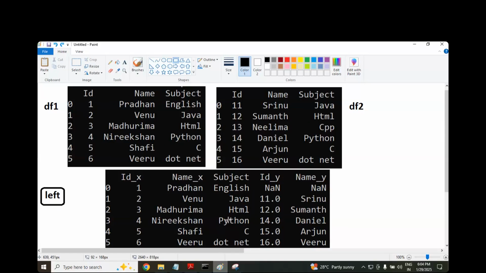But let me tell you, one data is not available. What is that data? English. Though English is not available, it should not be left empty. Instead of being empty, it is filled with NaN. You should not ask why, because we already know what NaN is. The moment you provide NaN, the data type automatically changes. What data type, sir? Floating data type. Hope you understand, right? Take this one.